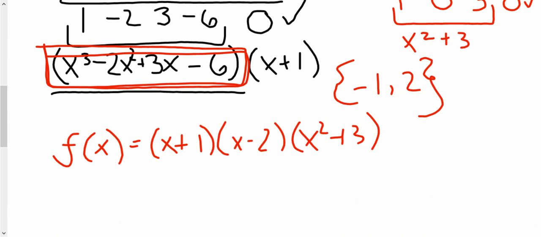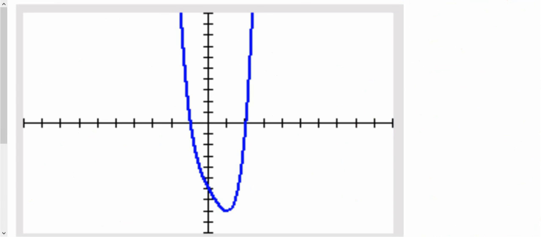This again is our real solution of positive 2, and then our last two complex solutions, because it's plus or minus. So we have a fourth degree polynomial with 4 solutions, 2 real and 2 complex. You also can look at the graph to see this information as well. And you can see here are our 2 real solutions listed at negative 1 and positive 2.